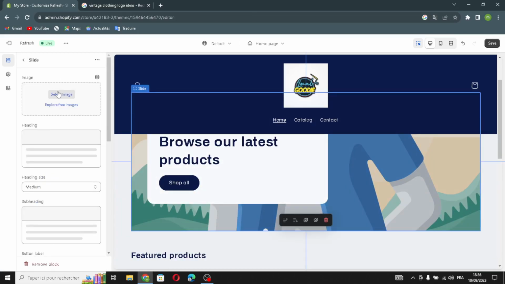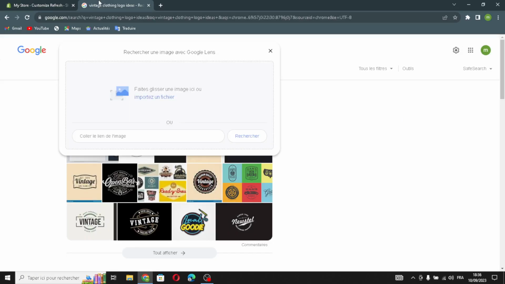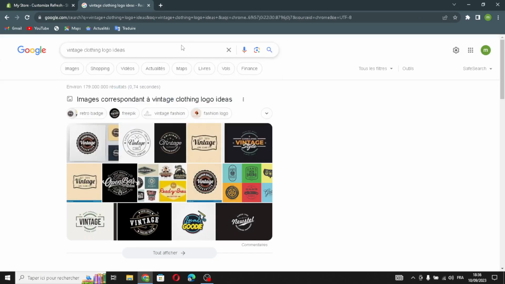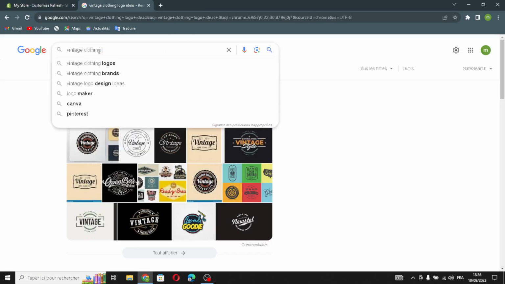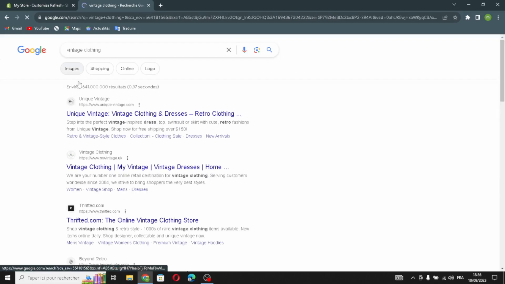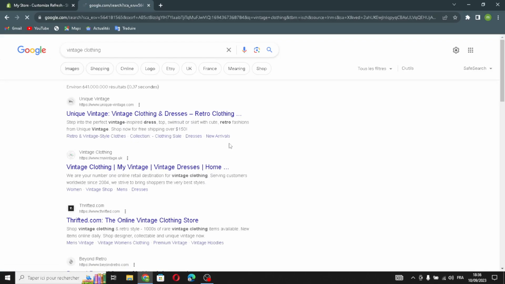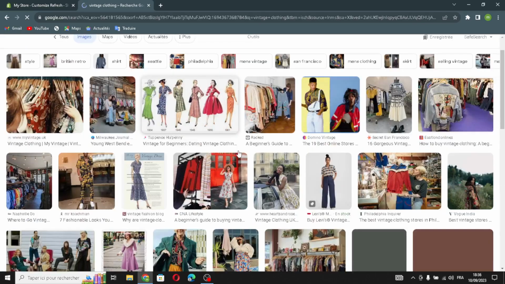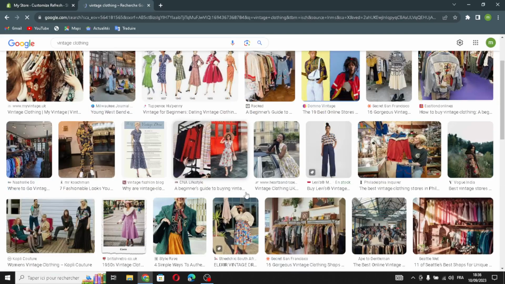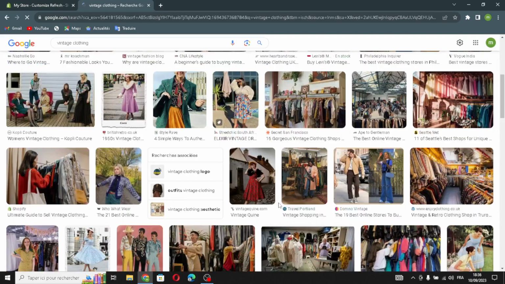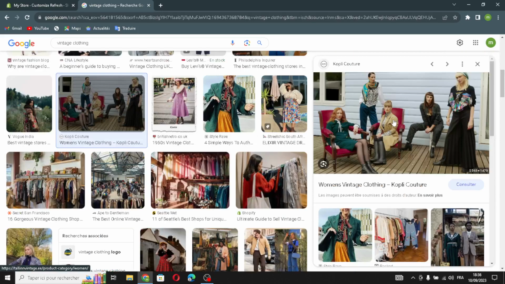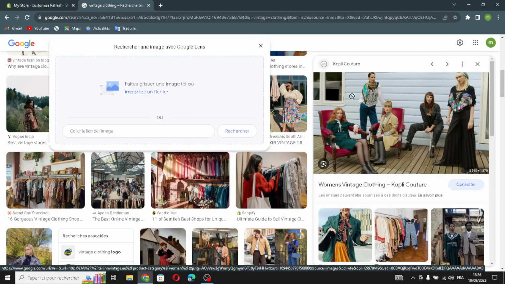For example, you can select image from browser or from your library. So for example, let's search on this on the browser. So for example, I'm gonna choose this.